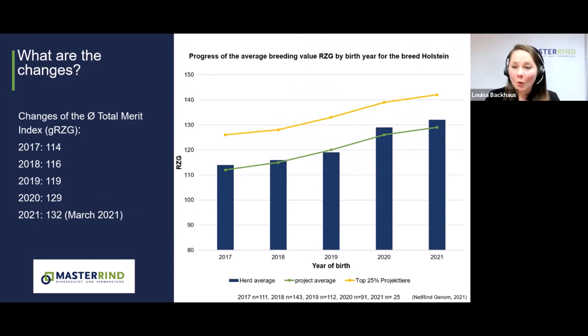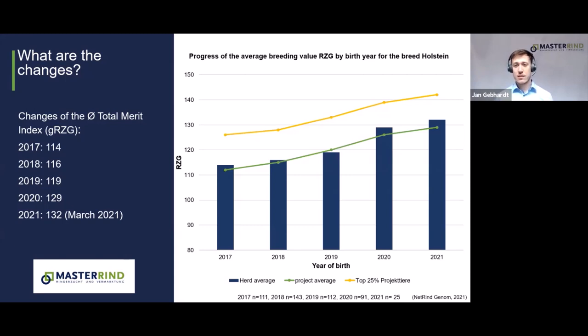Now Jan is going to show you what happened on our farm since we started with genomic genotyping. When we started in 2018, we tested the whole year, the whole heifers of 2017 as well. So you see them in the chart too. Yeah, in 2018, the family started with genotyping, and here you can see the improvement they had after the first year. They bred in 2018 all on the herd genotypes, and you see the result in 2020 with a huge step from an average RCG of 116 that was a little bit under the project average. The project here is the Cow Vision project.